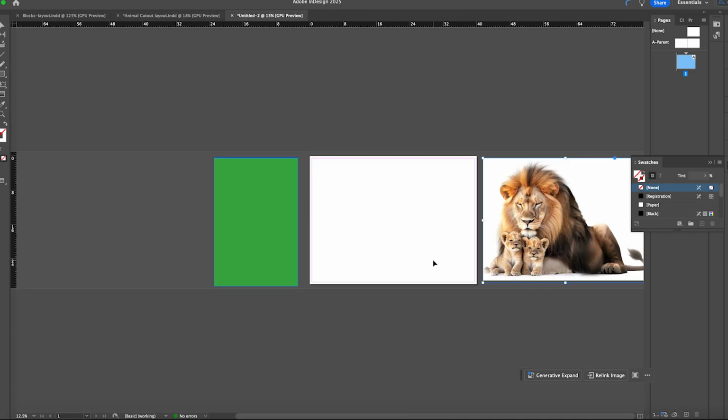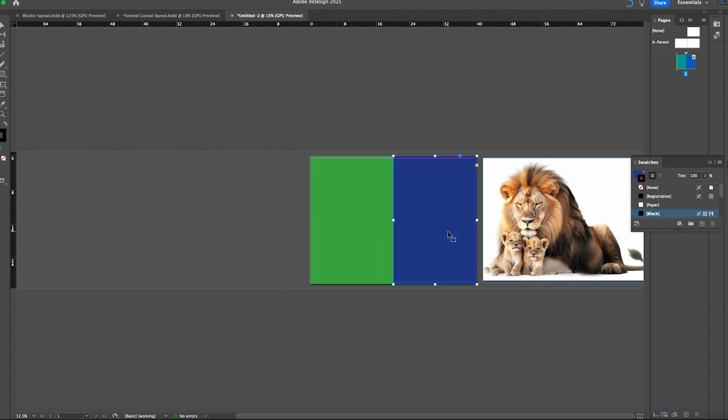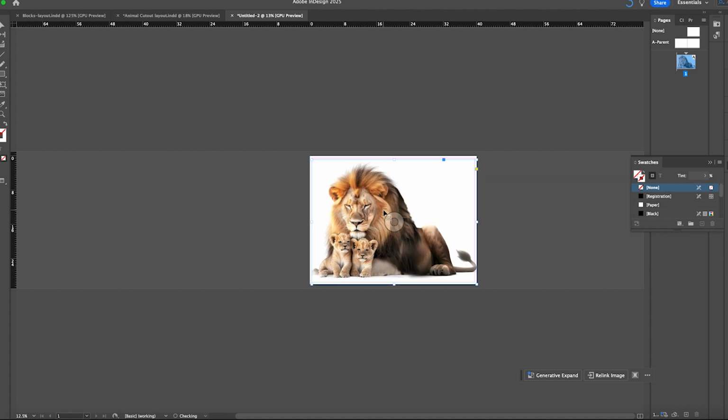Now I also have a lion with cute little lion babies, and I want to do the same thing for that. For this one I see that I need 2 vertical foam boards put together, and that should cover the lion scene. Now the page layout for this one is 40 inches by 30 inches. Now I just want to change the background to white and place the lion scene on this layout. And I'm ready to print all my animals now.